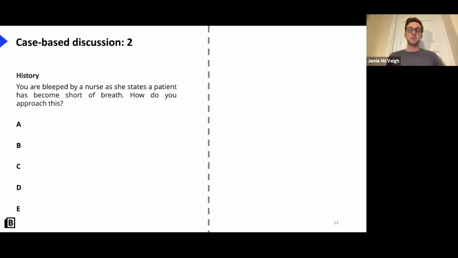So septic people get very high lactates because the rate of anaerobic respiration that's occurring in their body from an infection is very high, particularly if they're hypoxic. Okay, so that just gives you an indicator of how concerned you are. And actually, when you come to hand over or to escalate this to a senior, the lactate is something that they will ask you about because it is so useful in an acute setting.